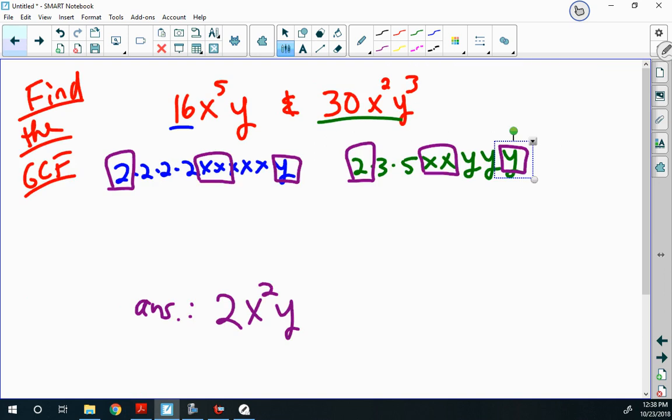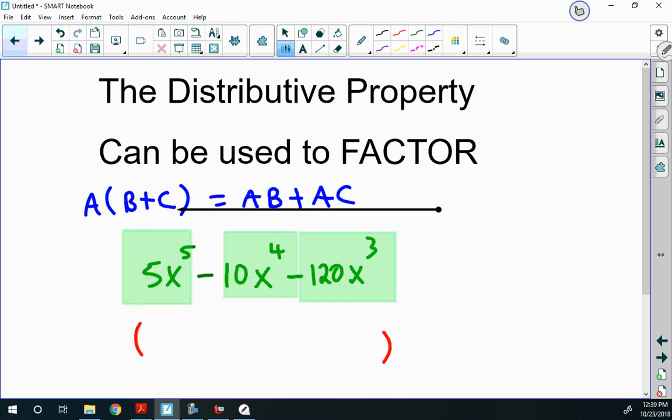Let's go back to that other one we looked at. So what's our GCF then? 5x to the 3rd. Good. So I don't know if you know this or not, but what you're doing when you undistribute is you're essentially dividing. We're going to be taking 5x to the 5th and dividing it by 5x cubed. Now, we're not going to do this division until chapter 8. But you should be able to figure it out if you expanded everything out. If you expand this out, the 5's cancel.